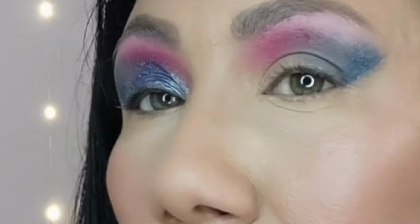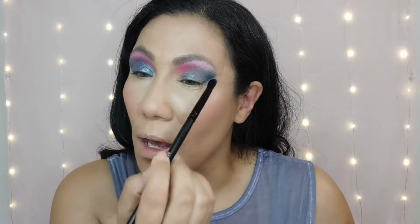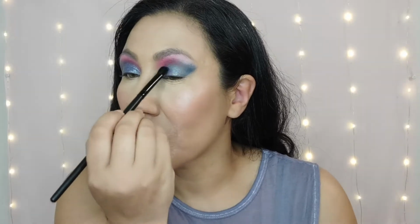Oh, that shadow is stunning. Do you guys see that? This whole palette just gets me excited. It has been a while, and I mean a while, since I have worked with a palette that really inspired me to pull it out more and to see what other kinds of looks I can come up with and create. We've seen a lot of the same color stories over and over again, which does tend to happen when a lot of companies are launching products, and after a while everything just starts to look the same. And this palette is very unique. It's very beautiful. These shadows are gorgeous.